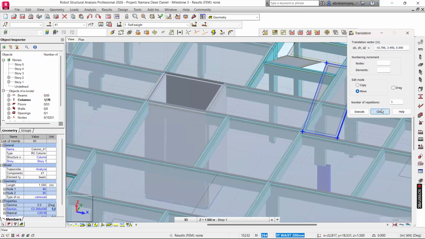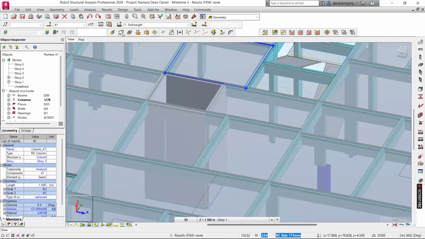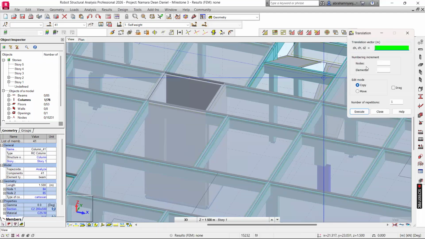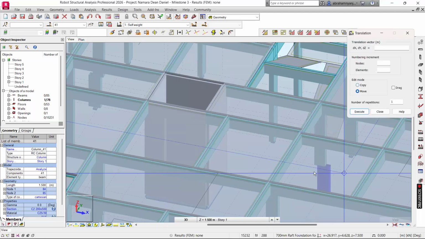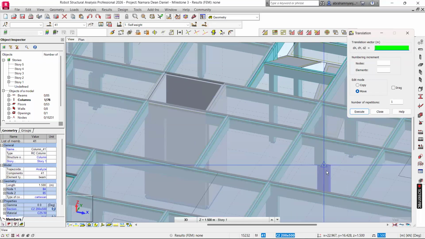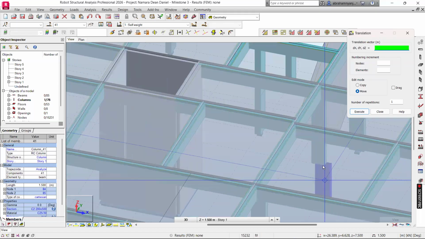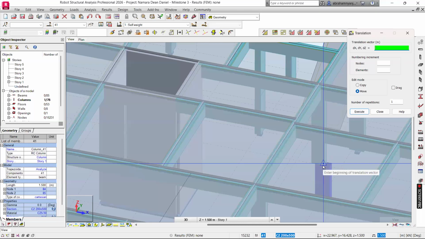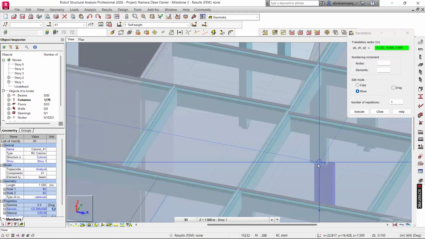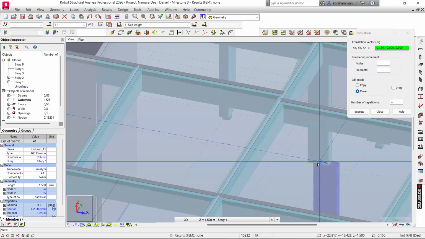Okay, I can repeat this. So you just come back here. You remember how we displayed this? They come from the edit. So I'll launch the move command this time because I want to move it. The translation vector. Now, because this is a column that is not at any grid, the lower one, I'll snap it by its member end, the triangle. Then I'll move it to the grid because this other column we positioned it at the grid. So when I have the grid icon, I'll snap.